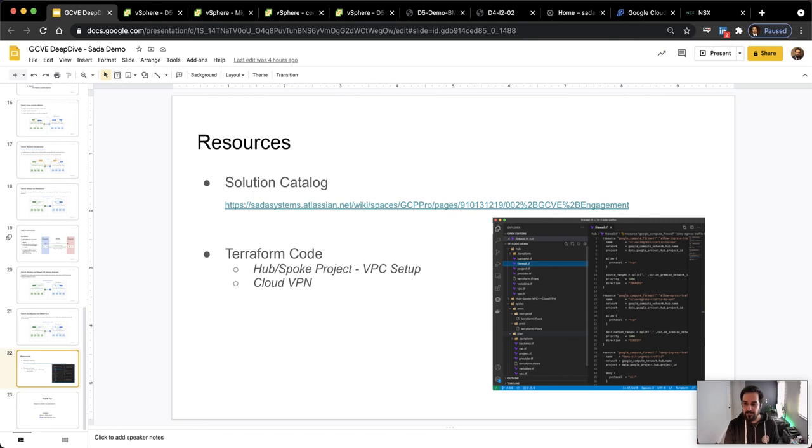You can leverage those migration processes. Very simple. You have got more than 5 options to choose from in terms of which migration strategy would work for you. At Sada, we have delivered dozens of these migrations for very large customers, and they are extremely happy with their migration. Sada has tools, a solution catalog, and Terraform code to help customers move off from on-premise to Google Cloud in a matter of days, if not weeks, or weeks, if not months, depending upon the size of the on-premise data center. We use Terraform for setting up the environments, and we have a solution catalog, as I mentioned.